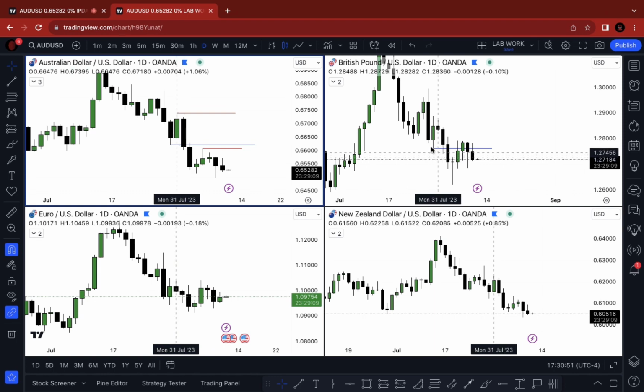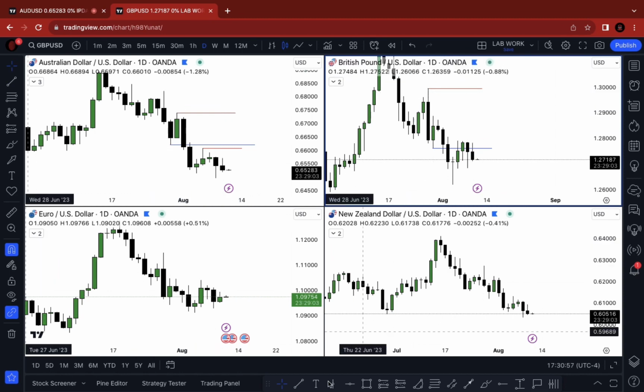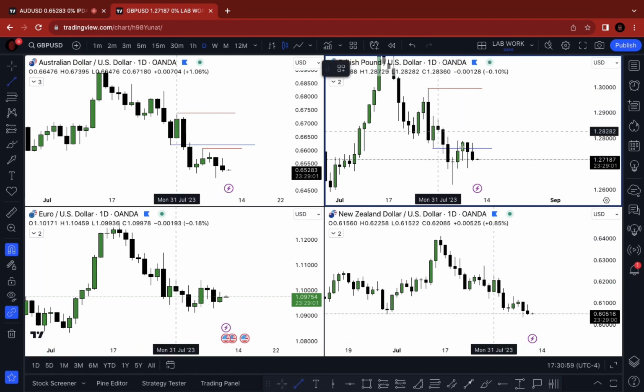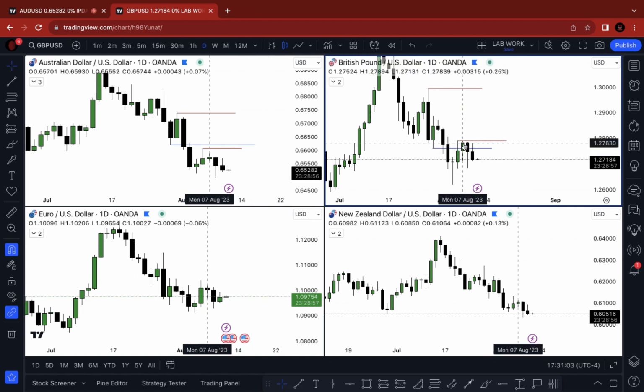Price comes down, takes out a swing low. Before that swing low was broken, do we have a swing high that we can look at? Yes. Now, do we have a lower swing high after this swing low is broken? Yes, we do, right here. Just to double check, look at the high. Yep, this is 1.27922, and this is 1.27894. So this is definitely higher. This is the lower swing high right there.